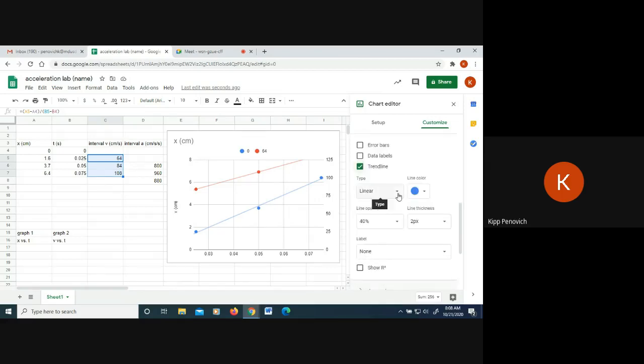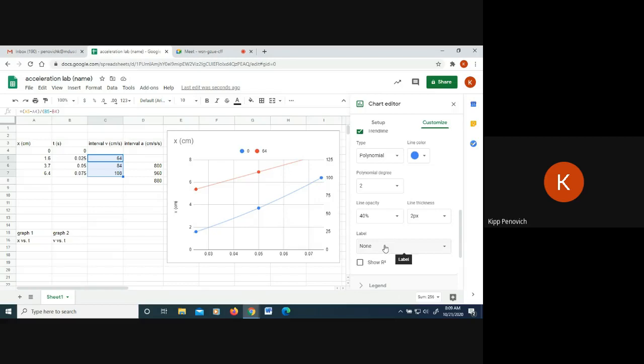That means we need to change the type of relationship here, and I'll highlight this. Out of all these possible relationships, the one that you want to click is the polynomial. If you did not know exactly what degree polynomial you were dealing with, you might have to decide whether it is a second, third, fourth, or higher degree polynomial. I will go ahead and tell you, you can just stay with the 2.